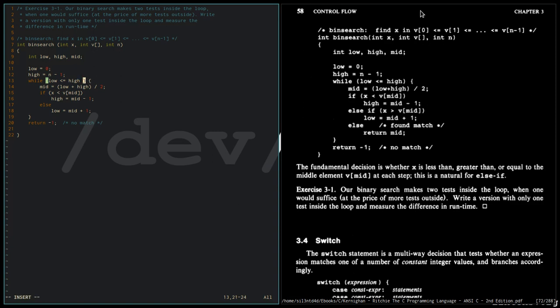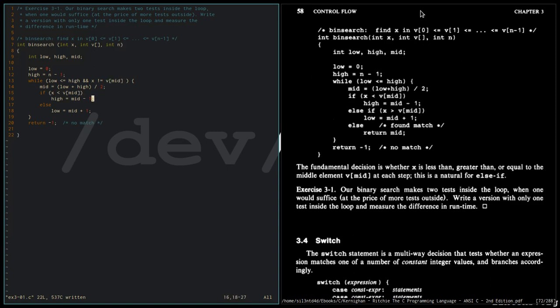So we're going to include that as a condition in the while statement: and x is not equal to v[mid]. Okay, so this uses only one test inside the loop, which satisfies the requirement of our program.